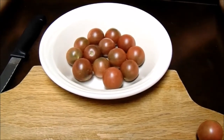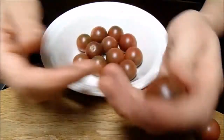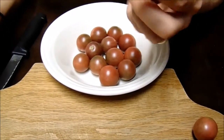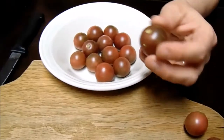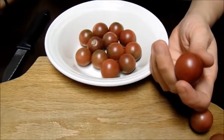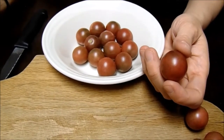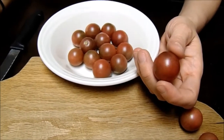I would assume heaven, but it's hard to tell. This is an excellent tomato. We try not to recommend growing, I would recommend anything we grow, even if we do a bad job on it. If it's something that intrigues you and you find interesting, find seeds for it, try to grow it. Even if it's a bad grow, at least you had a chance to take a look at it. A lot of these, sometimes we won't regrow. Like this one is one that I think has to make it into our yard every year now, unless there's something that stands up to it, which I don't think there will be.